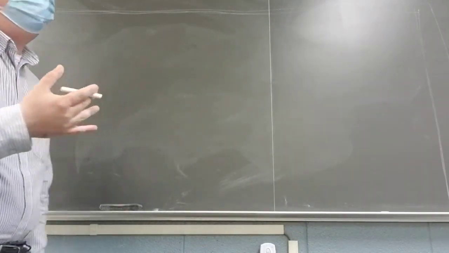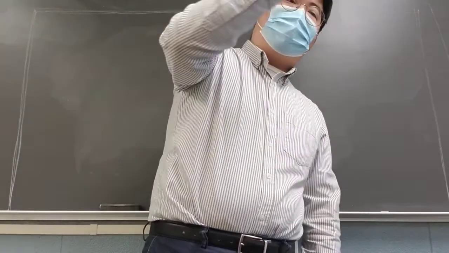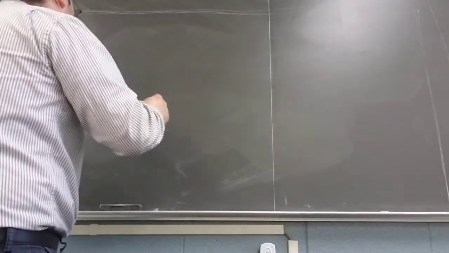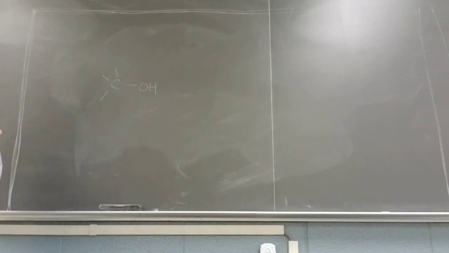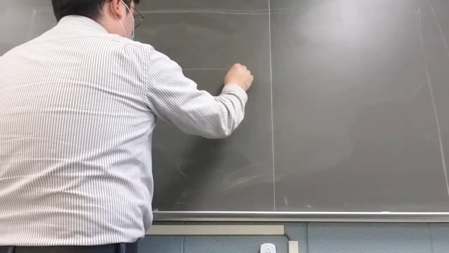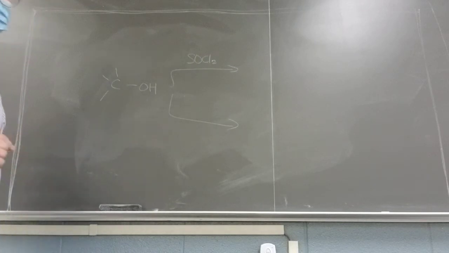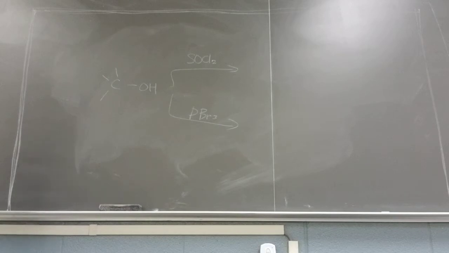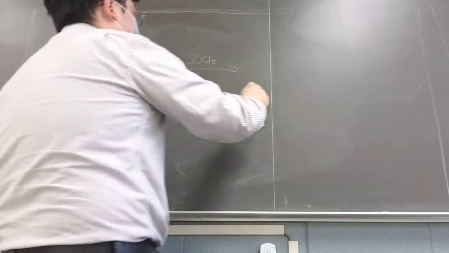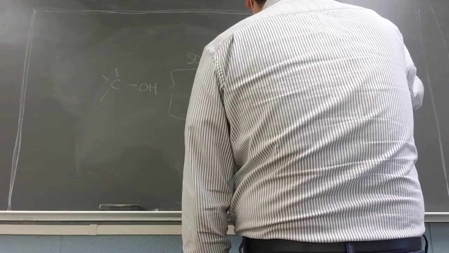So we have the leaving groups, and like I showed you last time, the trend of leaving groups, better, poor, and so on. Sometimes you have poor leaving groups. If you remember this from chapter 10, we did 2 things. You can either do thionyl chloride, or you can also do phosphorus tribromide treatment. So what it does is that they actually form a better leaving group.